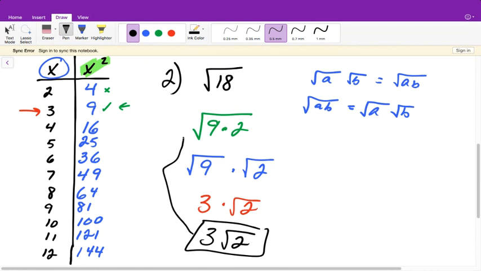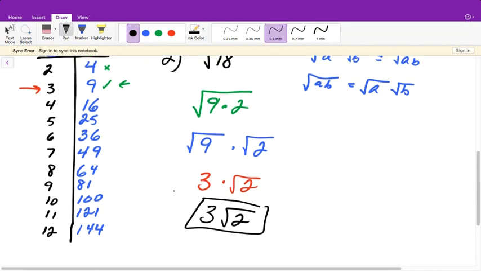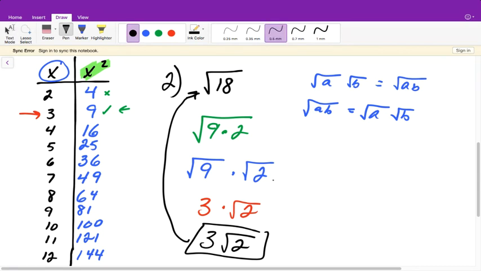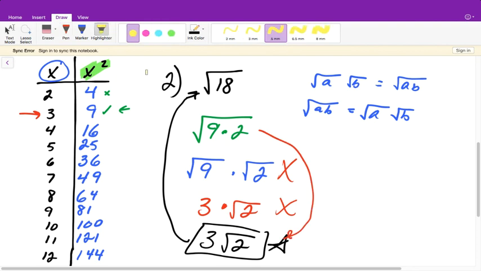These are the exact same. They're equal to the same value. If you plug them into your calculator, they'll give you the same decimal value, but this one here is in its simplest form. Now, you do not have to do this step if you do not like, where you're drawing it as multiplication. You can go straight from here to here. I do want to see this step here, though.